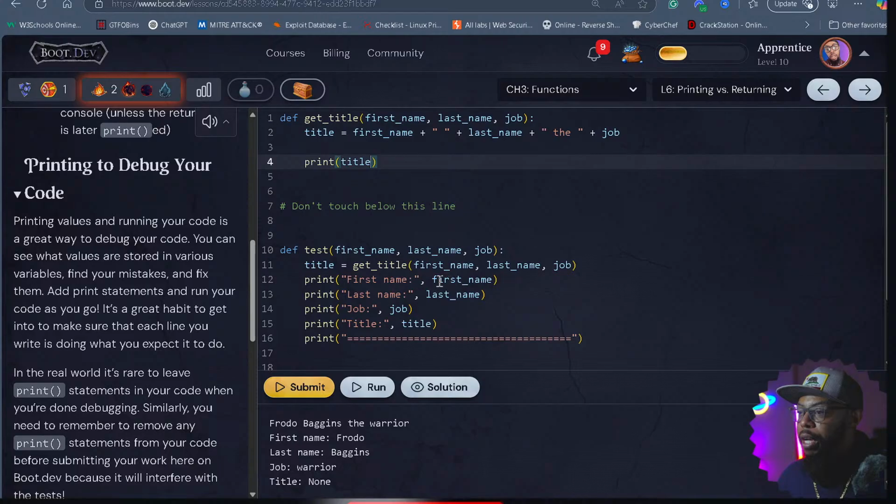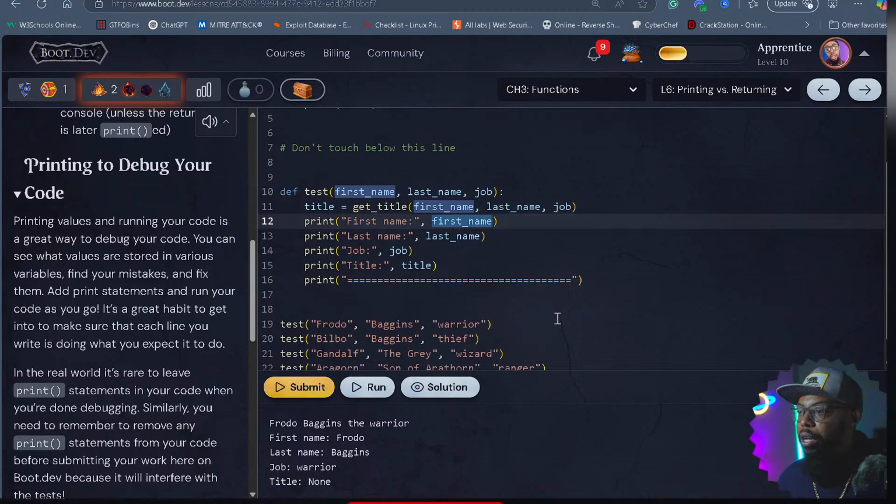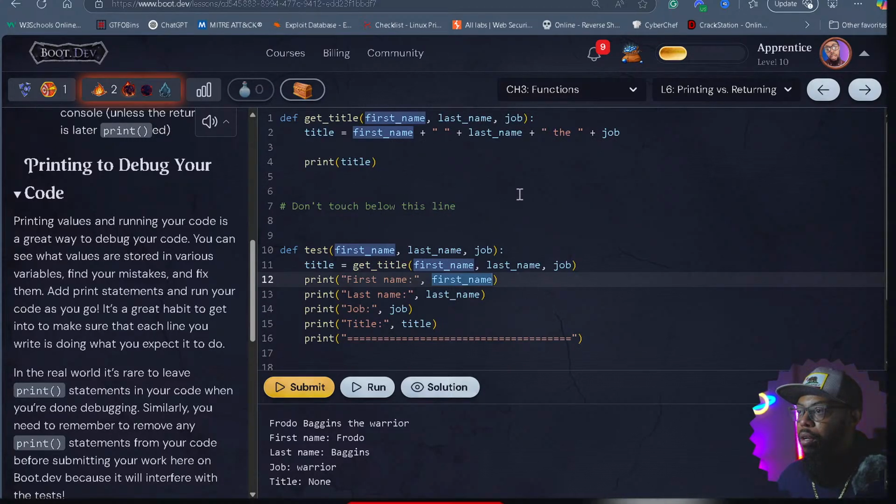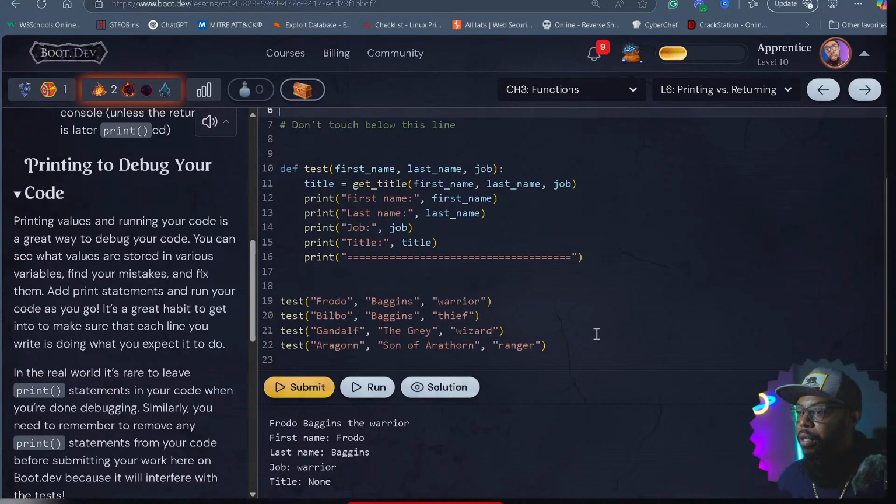Print the first name, and then it actually calls the first name. Where are the variables, though? Where did they set the variables? Is that all in test right here? I guess test must be the variable and it's calling all these three strings. But how do they know which test is which? Because it's going to print out the bottom one all the time, as far as scope is concerned. So let's see what we get.